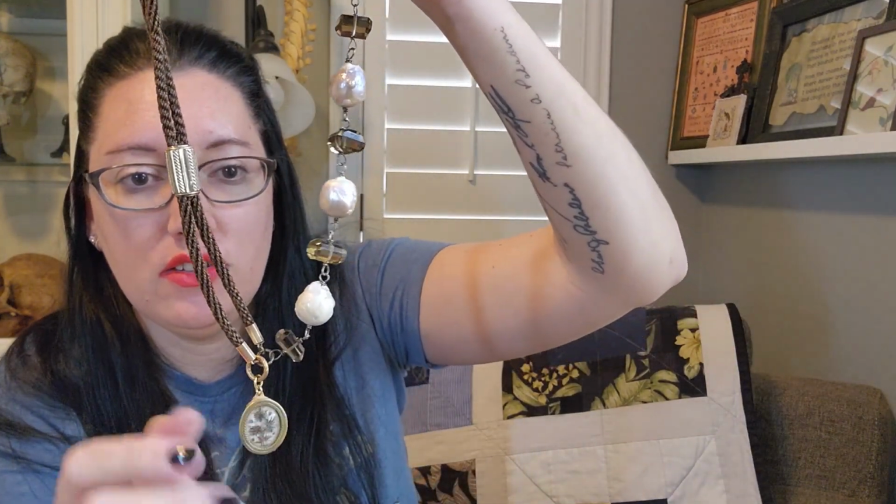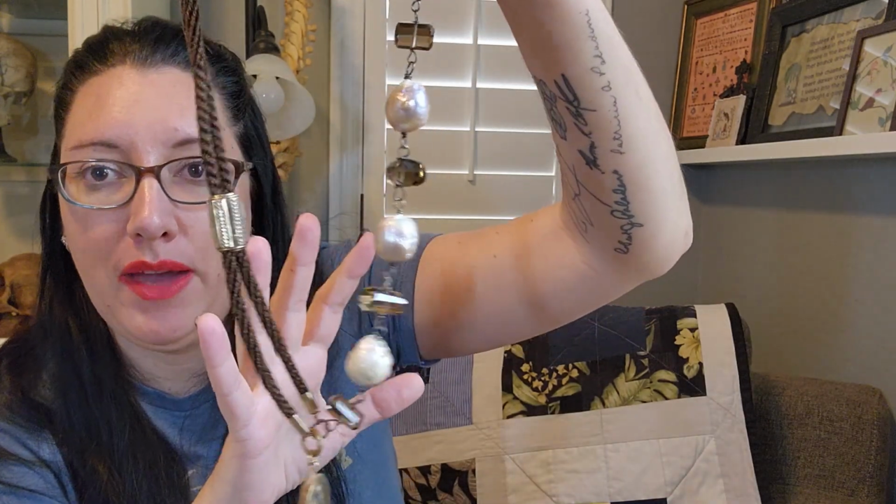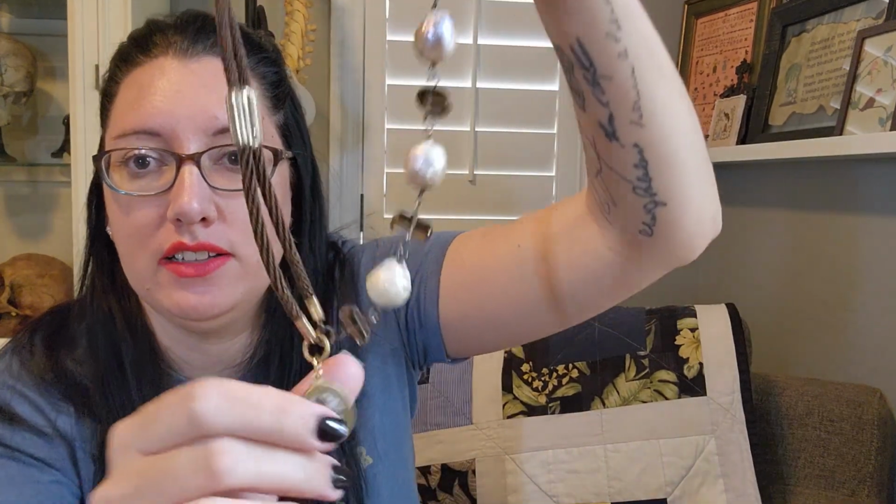And then this piece was absolutely made for me. Pretty sure no one else would have purchased this because of one of the materials. Because of what this necklace is made from. You guys know I'm weird. That's fine. Put me in the weird, morbid, creepy category. I gotta get close on this one. So love the look of it off the bat. This sort of half and half necklace.